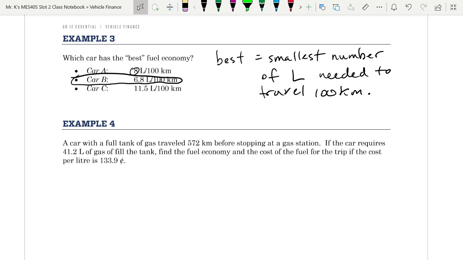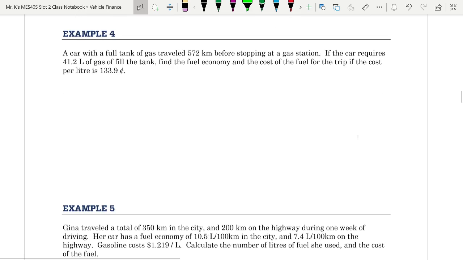Think about just how efficient that is. If all I gave you was 8 bottles of a liquid to drink, could you walk 100 kilometers if that was your only sustenance? Maybe. I don't know. You'd be pretty hungry by the end. But there you go. Think about how efficient gasoline is. It's amazing stuff. But it's killing us all. So we've got to get rid of it. Anyway, just a little aside. Let's get back to calculating.